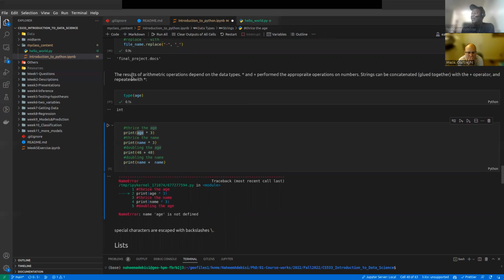So what I'm trying to show here is that the result of arithmetic operations that we do on data types will differ based on the different data types. For instance, age is an integer, so if we multiply by 3, we'll get what we expect, multiplication of 16 by 3.